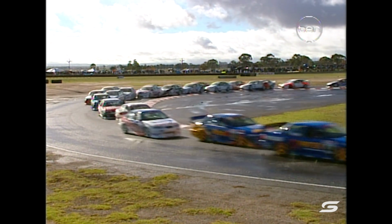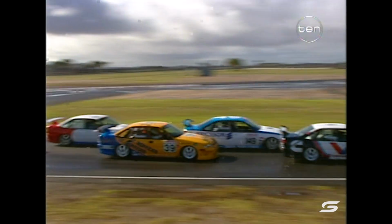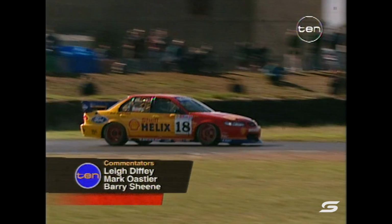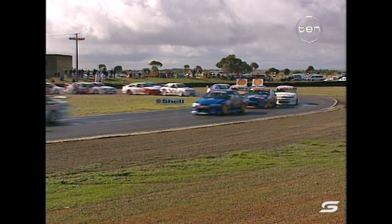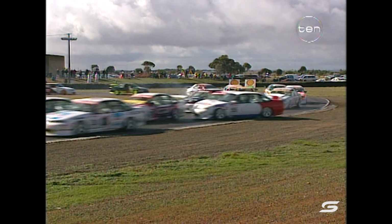Mark Scaife, pole man, left behind. He's back in 3rd or 4th position. He'll be kicking himself about that because that pole position, he said, was very valuable to him. Yeah, Scaife was just sitting still. I looked out the window, he was just sitting on the line with maximum wheel spin. But Russell Ingall, oh, the brave man. Both Mobil HRT cars there coming out of the southern hairpin. It looked like one of the Shell cars. Dick Johnson ducking up the inside. Tricky conditions. The sun's out, but the track is still wet.